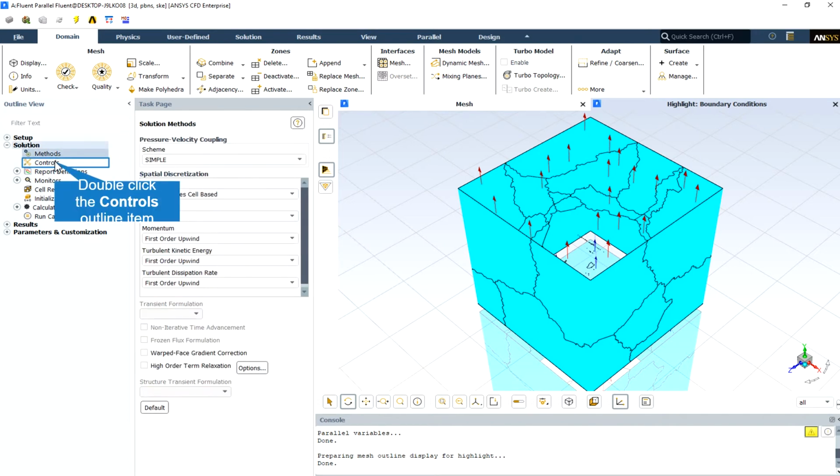Spatial discretization, in summary, while the first order discretization generally yields better convergence than the second order scheme, it generally will yield less accurate results, especially on tri and tet meshes. For most cases, you will be able to use the second order scheme for the start of the calculation. In some cases, however, you may need to start with the first order scheme and then switch to the second order scheme after a few iterations.